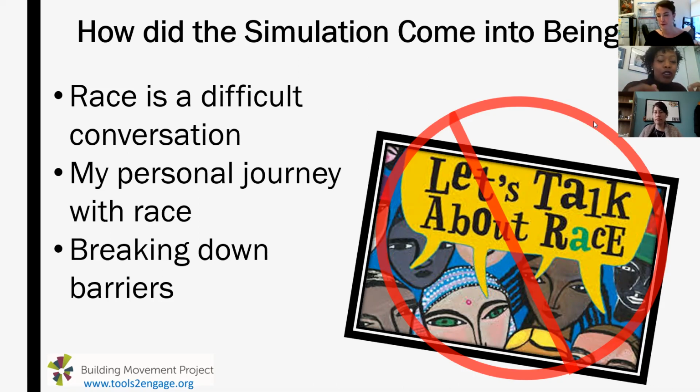These are all barriers. The idea is that the simulation is a quick entry point that helps break down those barriers by time, because it's only 30 minutes. When thinking about talking about race, it's more game-like, so people feel a little disassociated from their own personal experience and therefore don't bring in their baggage. I noticed that when people have their barriers up, learning does not take place. You want people learning, because through learning you can have effective dialogues, right? But once your barriers are up, you're no longer listening, you're defensive, and it's a non-starter. So that's how the simulation came into being.